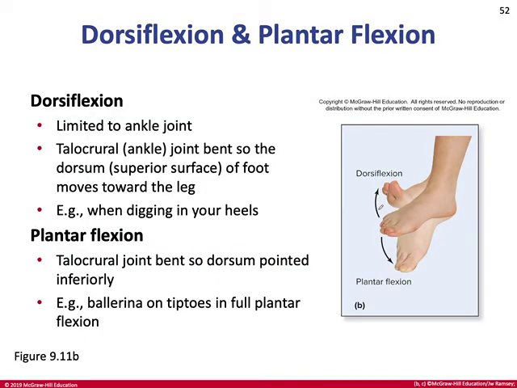Dorsiflexion and plantar flexion are another couple of special movements. In dorsiflexion, you lift the top of the foot up with your heel still on the ground because the top of your foot is called the dorsum, and the angle between the top of the foot and the lower leg is decreasing. We call it flexion. And then plantar flexion is pointing your toe because that's causing the plantar surface of your foot, which is the bottom of your foot, to have an angle that's less than anatomical, which would be you standing flat-footed on the floor. Okay.